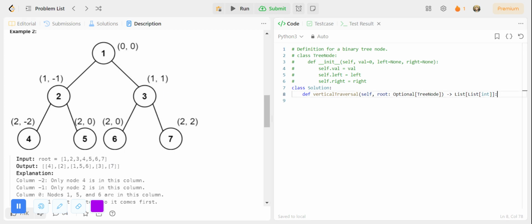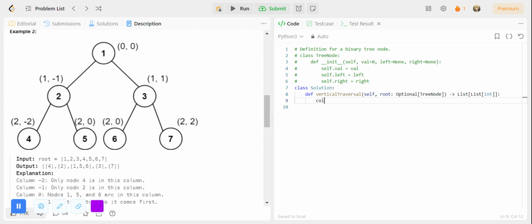So let's go to the implementation, right? First, we need to have a col table, just a default dict of list, and we need to have a queue, a double-ended queue. Then we have to add the root with the respective col, which is going to be 0.